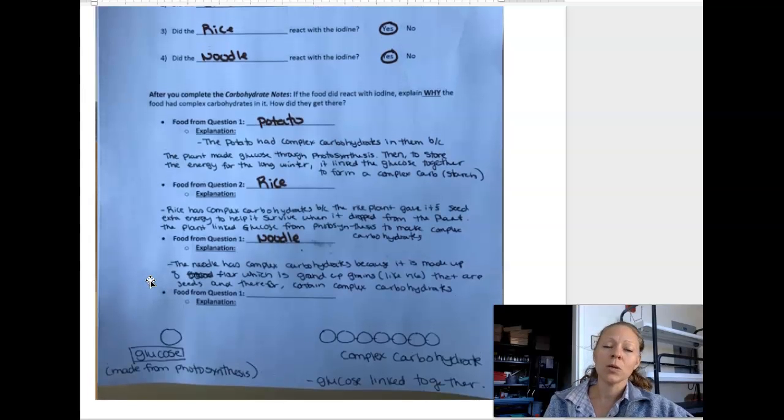And if you notice, when we put the iodine on the paper towel also turned black. And that is because it is the other complex carbohydrate that we were talking about, fiber. Fiber makes up plant cell walls. And the paper towel is made up of paper, which comes from trees. And trees are made up of plant cells. And so they have fiber in their cell walls. And so therefore, when we put iodine onto those paper towels, it changed color because there was a complex carbohydrate present, fiber. I hope that this made everything very clear and that you have a great day.